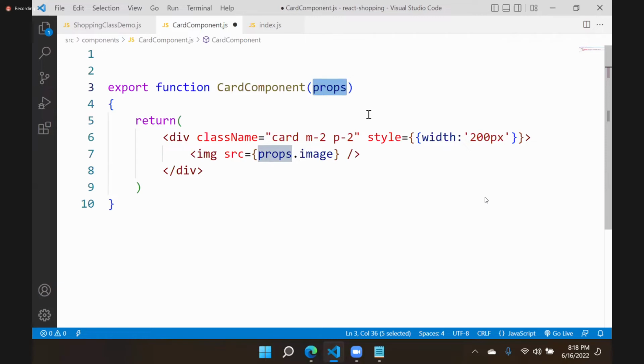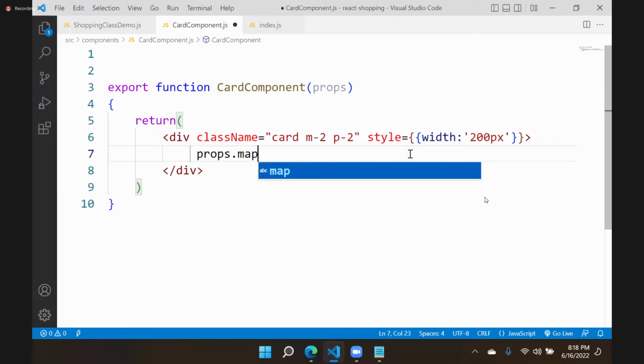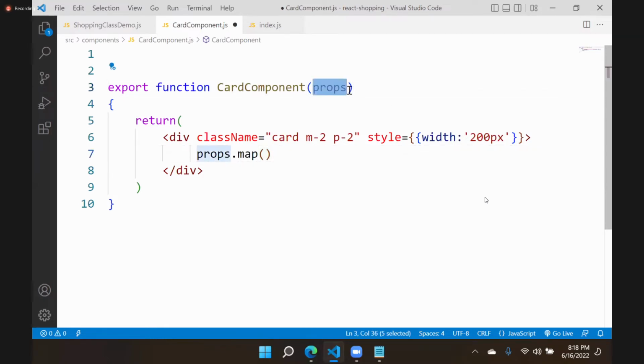That is what you have to know. That means now the props is an object type. Suppose I am doing something like props dot map in the presentation. Am I right? If I am doing some manipulations like this, that means I am expecting props as what type? It is an array, because map can be used on an array.